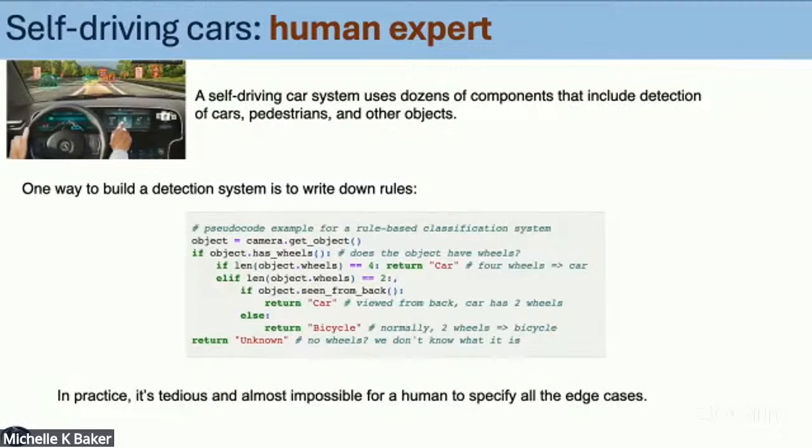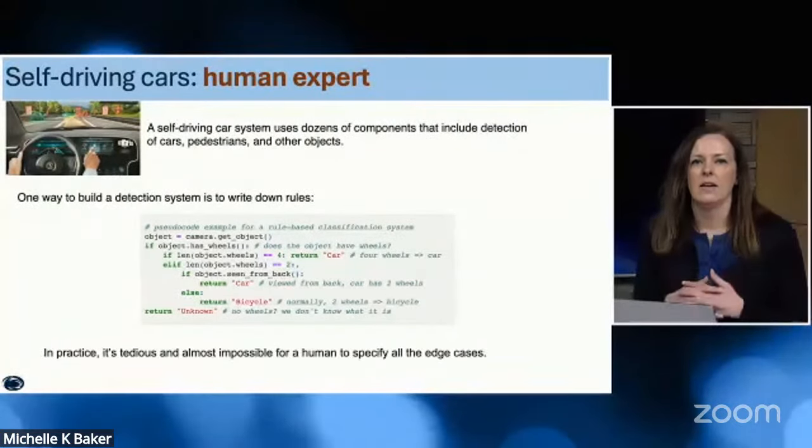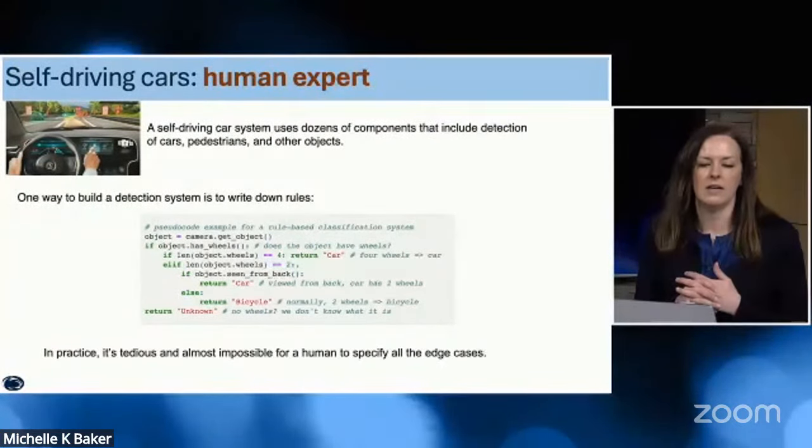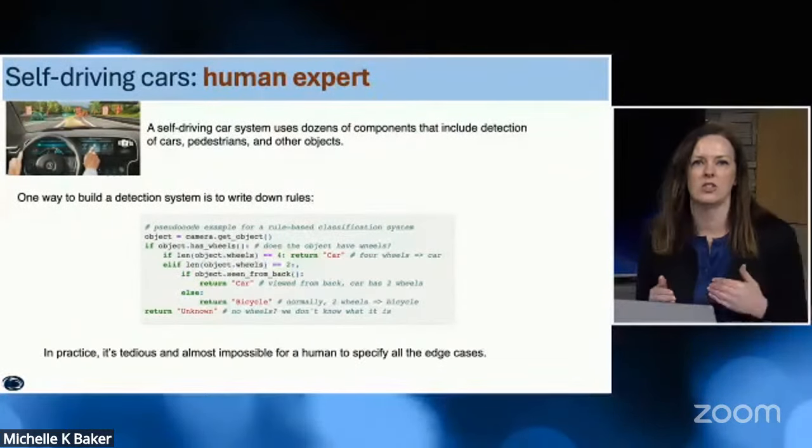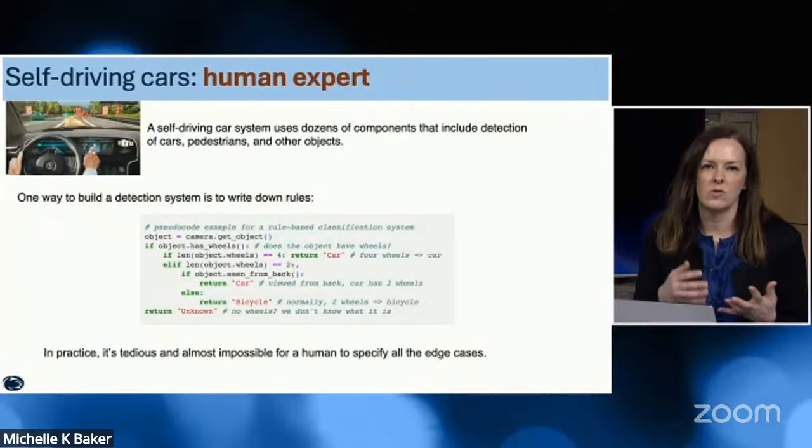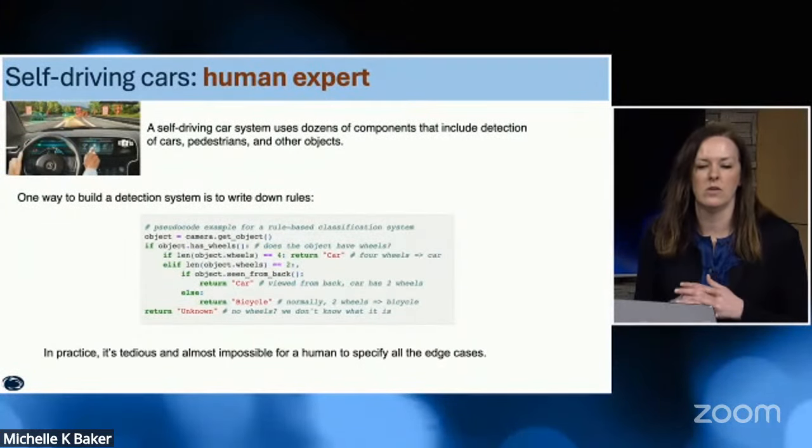So here's a good example to get your mind thinking about how this works. Self-driving cars, they're a thing. But let's imagine that we want a human to code all of the potential possibilities for what might happen while you're driving. There's no recipe for driving. There's not a cookbook you can give to your 15 or 16-year-old and say, learn this and you will be a driving expert. That is not the reality. There are a lot of dynamic things happening, new situations, road conditions, etc. Surprise things like a pedestrian walks out in the middle of the road or a cat runs out in front of you.